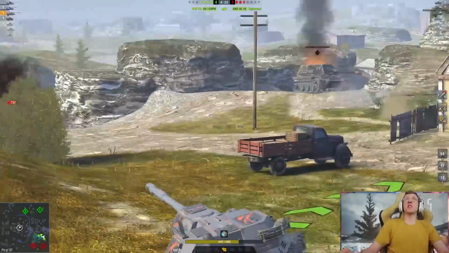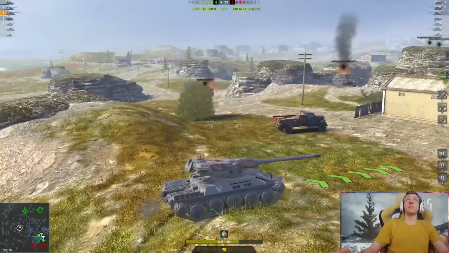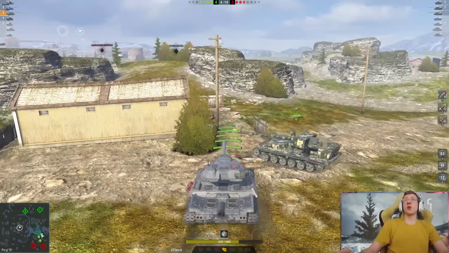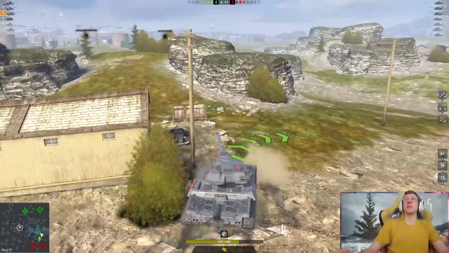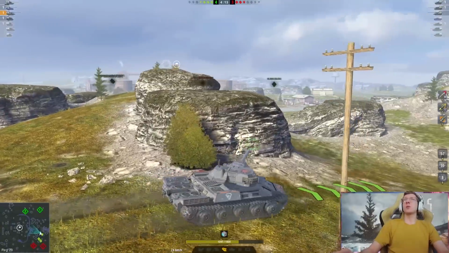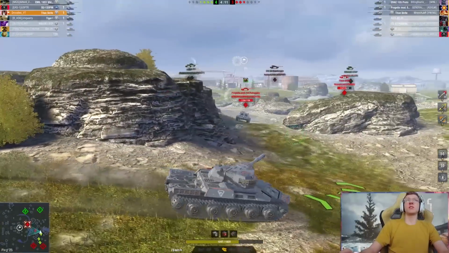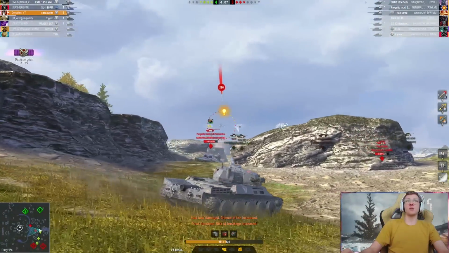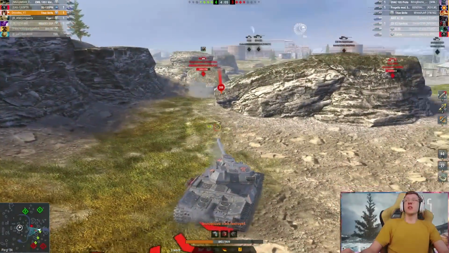So we have the AMX AC. Wow, bro just got obliterated by a 700 damage high explosive. That's kind of wild. And we still have almost all of our health, and our team is fairly healthy as well, so this is not a terrible situation we are in. What I'm going to do is I'm going to very quickly cross this. There you go. Oh, that's not what I want.